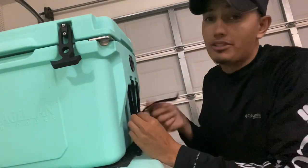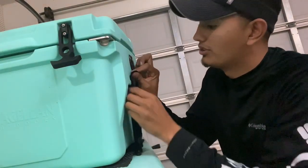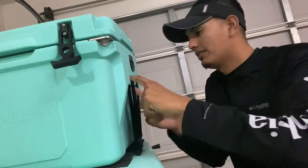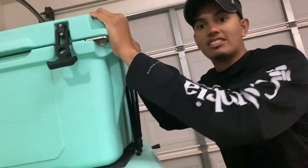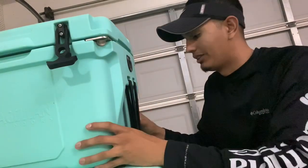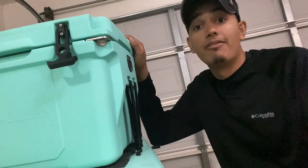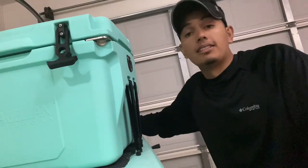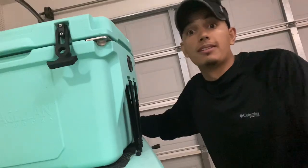Only because you might put like a 10 pound bag of ice, some Gatorade, some water. And it gets kind of heavy, so you just want to have it reinforced. That's why I put two. As you can tell, solid. I can actually move my whole skiff with this. And that's it. The cooler was very, very easy. Like I said, if this is something you like, go for it.